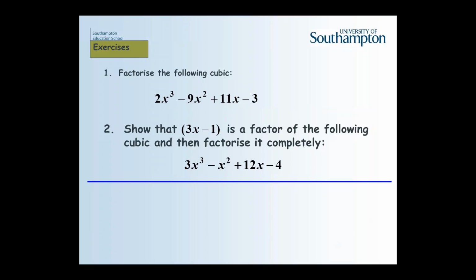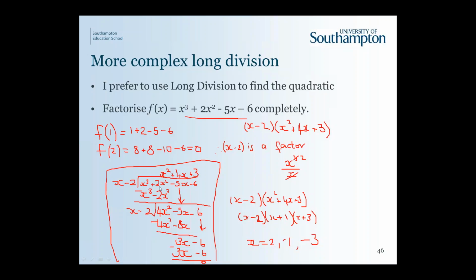Actually, sorry, I just want to say one more thing about long division. Something that really catches the students out with long division is the occasions when, say, it doesn't have this bit here. It's only got x cubed minus 5x minus 6 because it happens to not have an x squared term. Make sure they put in a 0x squared, because if they leave a gap, they often squidge it up and then completely muck it up later.